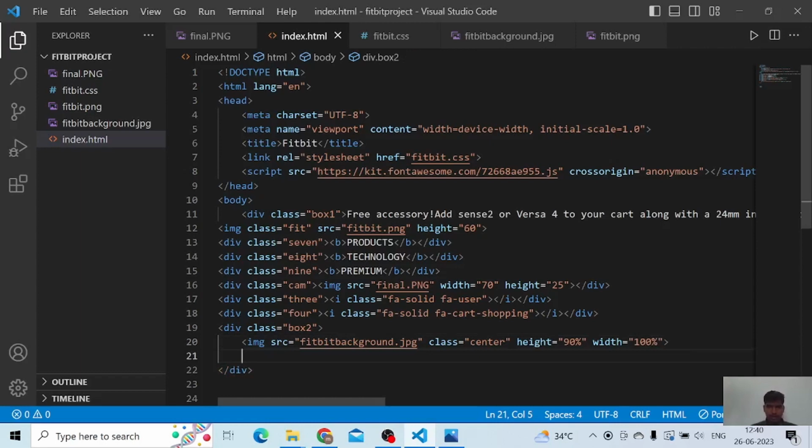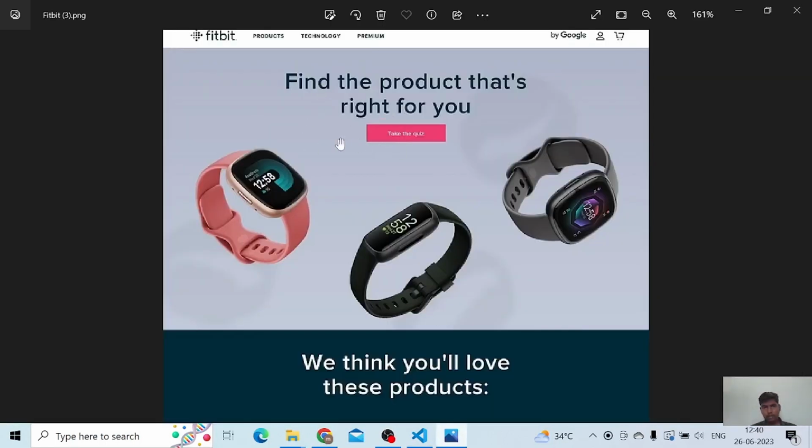Next, the content, the text which is to be written above this image. So the text is having a huge size, so we'll use h1 tag.